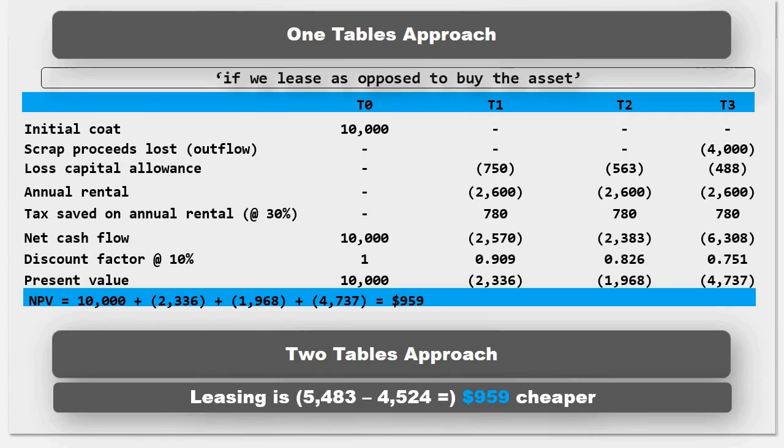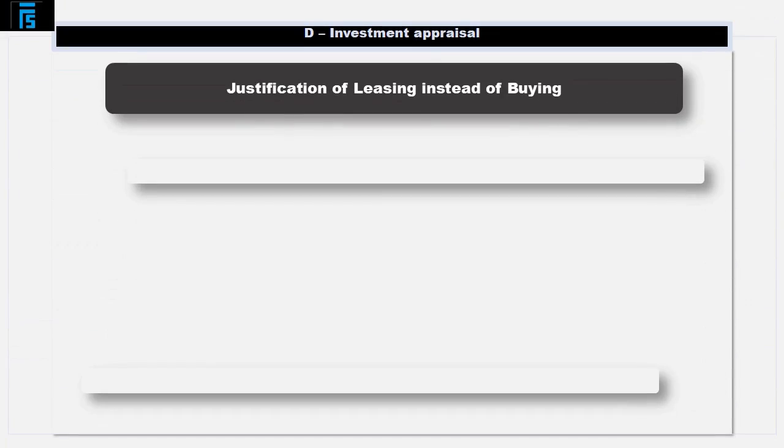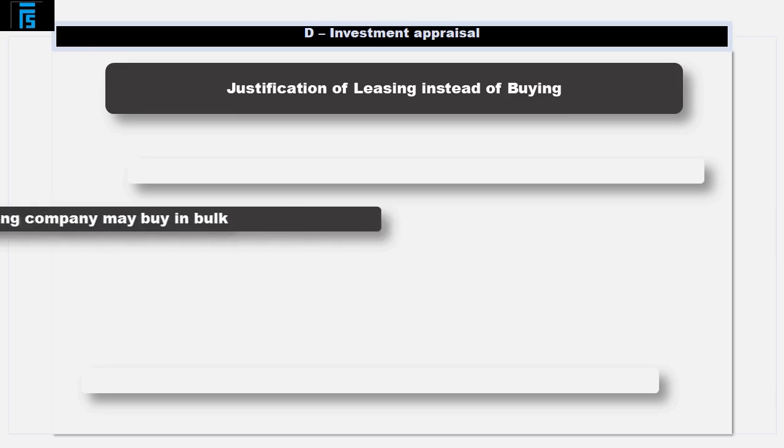Preparing a table that asks, should we lease as opposed to buy, has a positive NPV of $959, meaning that leasing as opposed to buying is a good thing to do. It is worth considering how you could possibly be better off to lease as opposed to buy, when presumably the company that leases you the asset is also making some money. There are several possible reasons for this.